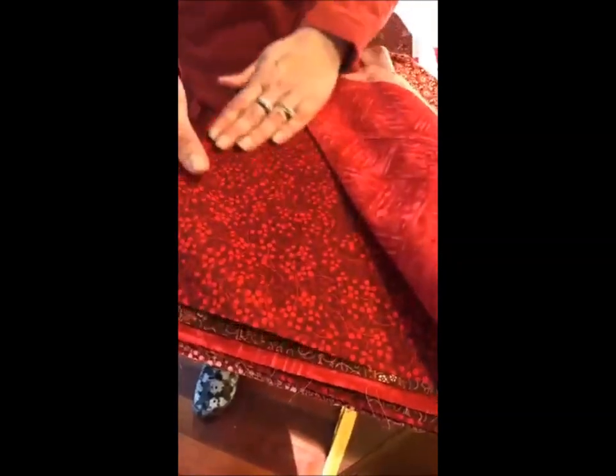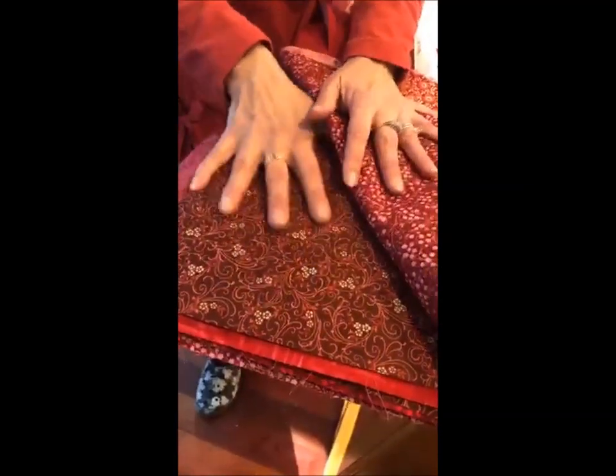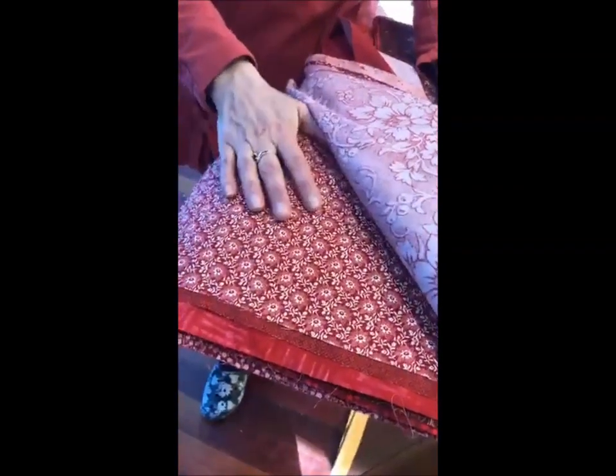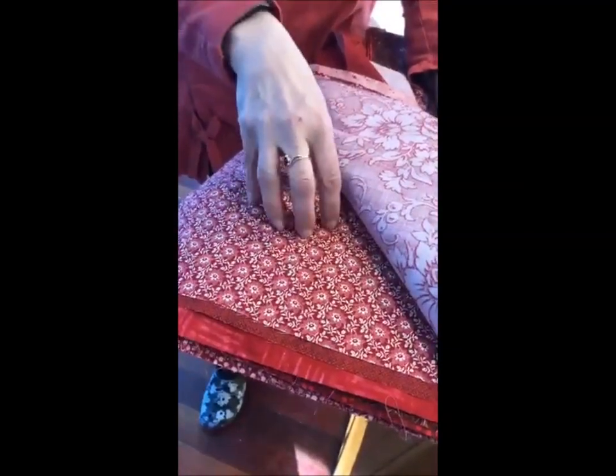I've chosen reds in every color tone. This one has a lot of pink in it, so we have true reds, very bluish reds, and we even have some burgundies that go very, very blue — and all of these are useful in our quilt. Most of my patterns are tone-on-tone so they don't have a lot of distinct pattern to them. The ones that do are going to play a very specific job in our quilt.